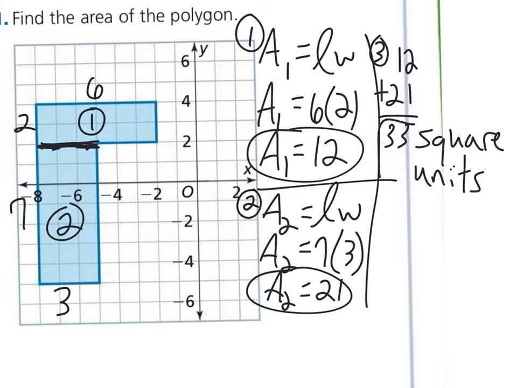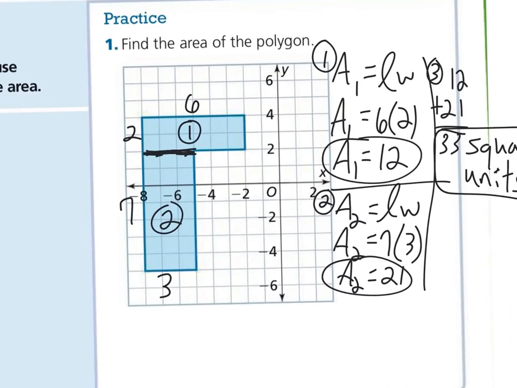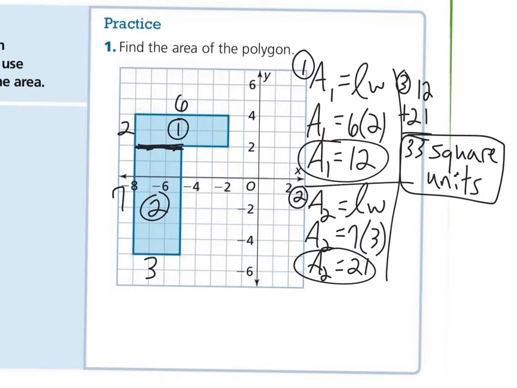Technically for that problem you could count your squares, but don't expect too many problems like that. You could do that as a double check. I'd like you, even if you got a problem like this, to actually work it out this way and then double check by counting the squares, just to get some practice with that.